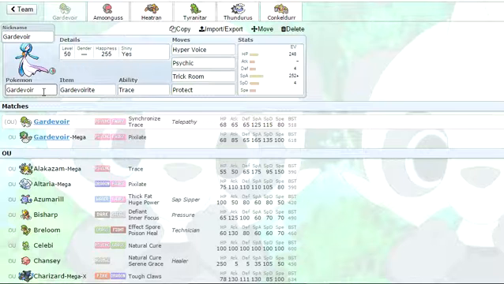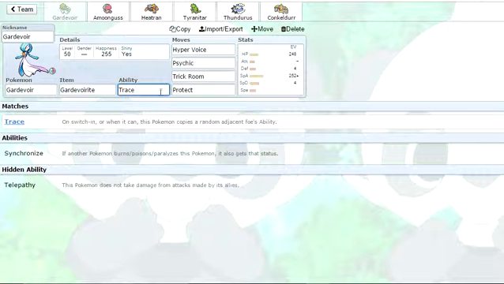So we did start off with Gardevoir, obviously, with Trace as its ability. Trace basically means that on switching, it randomly copies an adjacent foe's ability. For example, if your opponent has a Heatran and a Landorus on the field, it can either trace the Flash Fire from Heatran, or the Intimidate from Landorus. I chose Trace over something like Telepathy because I didn't really have a Pokemon that used Earthquake.